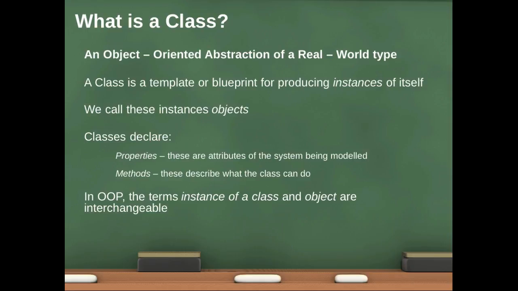In object-oriented programming, OOP, the terms instance of a class and object are interchangeable. We say that we instantiate a class. We make an instance of a class, and that is the object of that class's type. Now in Objective-C, classes are types just like ints and floats. Classes are pointer types though, and objects are all pointers. They are allocated on the heap.